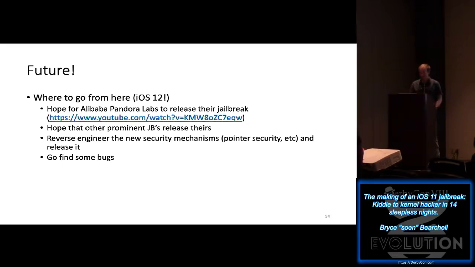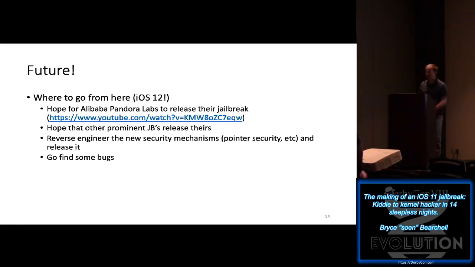So, all right, where do we go from here? iOS 12 is currently out. Alibaba produced a video showing that they had a jailbroken device. Also, Luca Todesco, I forget his Twitter handle, but Luca has produced a jailbreak as well. These are all private; these are not public. So at this point, we're hoping that someone releases their jailbreak or releases the exploits, and then we can plug them into mine or Chimera or Electra. With that plug-and-play ability of task_for_pid, you can just get a new exploit, plug it in, and let it go.